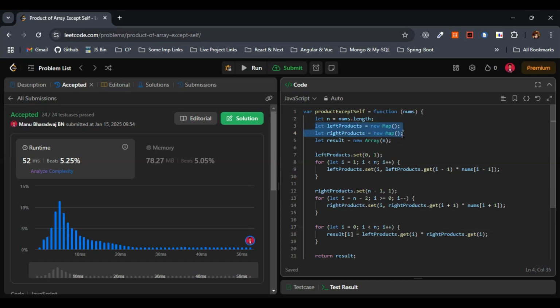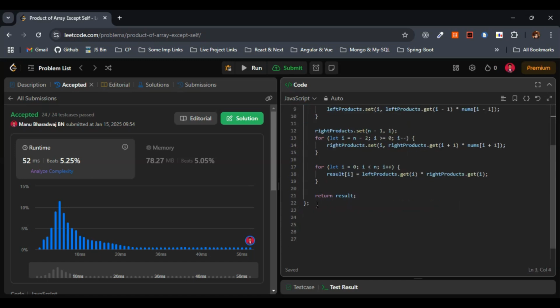This one, two map objects are used to store left and right products, right? So the overall space complexity would be big O of n as well. Let me write the same thing over here just for my reference. Overall time complexity would be big O of n and overall space complexity would be big O of n as well.